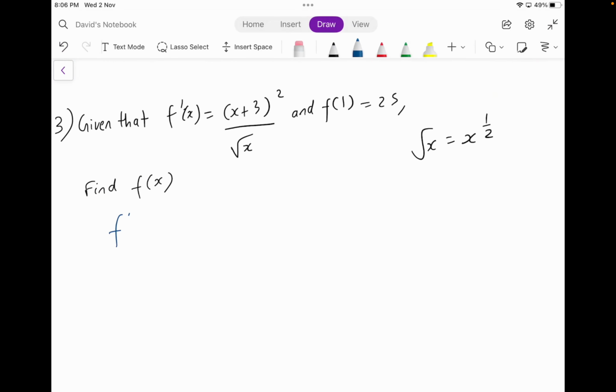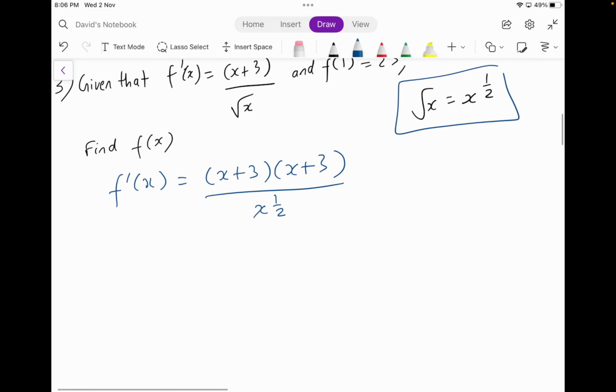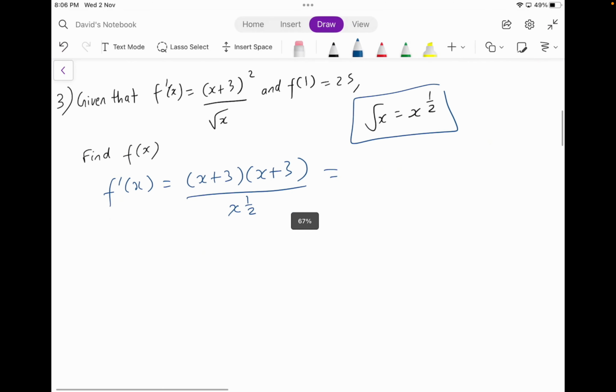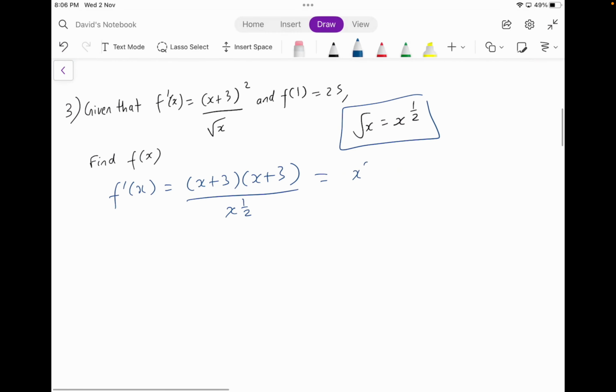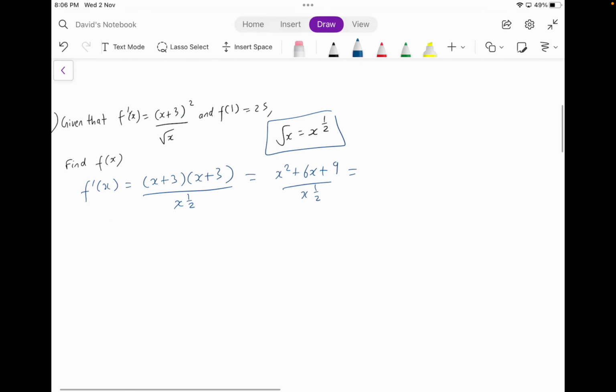So you have f inverse x, right, is equivalent to x plus 3, put in brackets. You're going to expand the brackets. By the way, write the square root of x in terms of x raised to the power half. That's pretty valuable in terms of understanding the equation much better. Okay, all we're doing is making this simpler. We're not integrating anything, we're just simplifying this equation so that we understand it better. So you have x raised to the power of 2 plus 6x plus 9, divided by x raised to the power half.